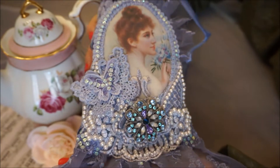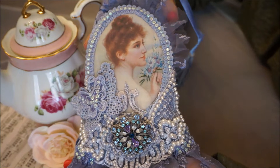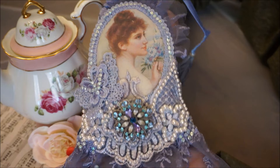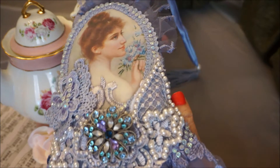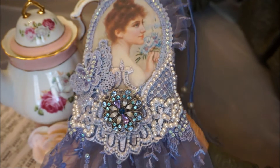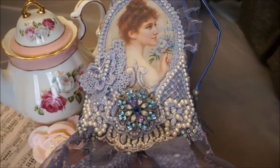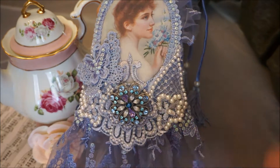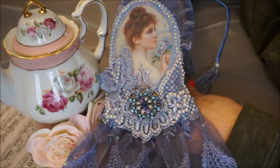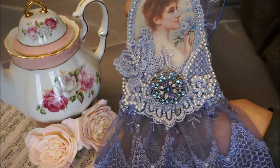The beauty of these sachets — I call them soap sachets — but really and truly you can put almost anything inside depending on what the recipient is into. I've done these before with lipsticks and nail polishes, some powder with a pretty puff inside. So again I've included the soaps inside, but you can pretty well put anything you like inside. So this is the lavender one.